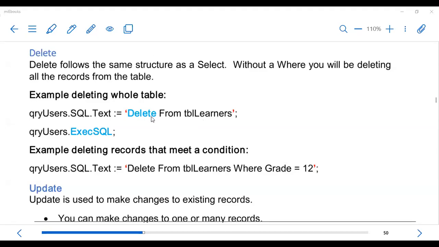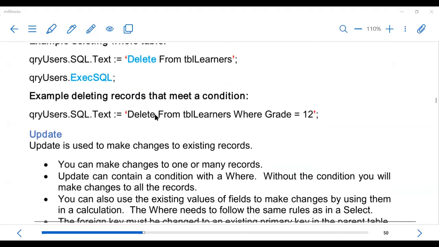You can also put delete and then include a star between the delete and the from, but you don't have to. So you can say delete all, remember the star meant all, from TBL learners. Now with a delete, we are not going to put field names in between. We're either going to say delete from, or we're going to say delete star.